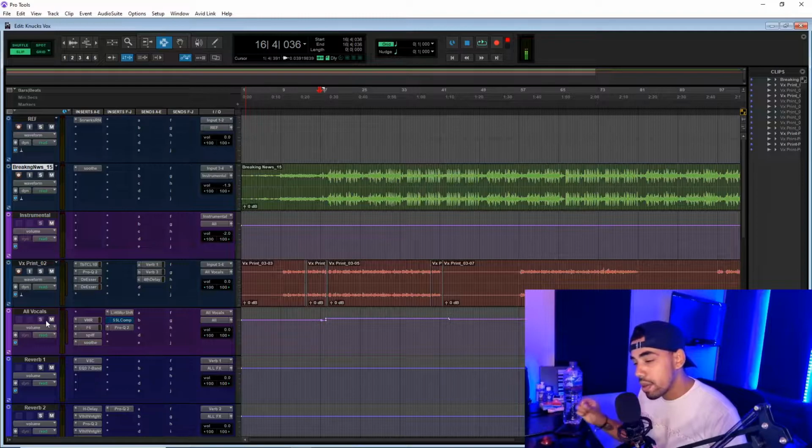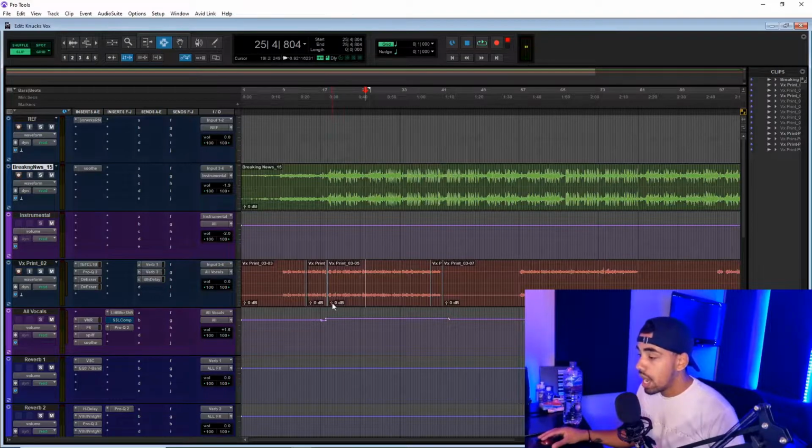So what I used to do when I wanted to turn up a certain word or a certain phrase, I would clip gain and turn it up on the clip, but this is not going to work effectively, and I'll show you why. If I turn this up on the clip gain, this is the signal before it hits your plugins, right?